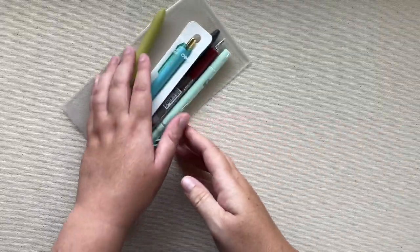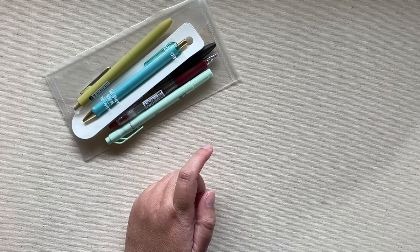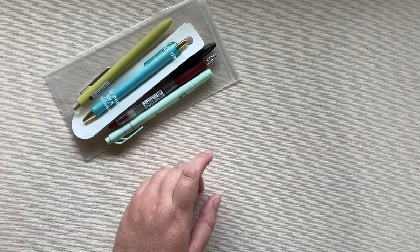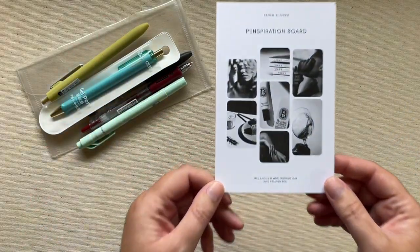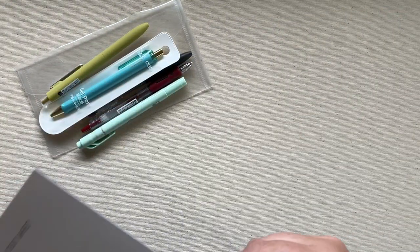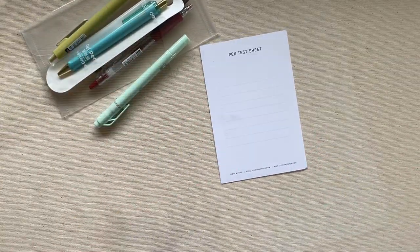So this is the Pinspiration subscription. If you don't want to do the stationery, you can just get their pin subscription, which I have been doing for quite a while, and it's very reasonable. It's like $14 and you get 5 or 6 pins every month. They do send a Pinspiration board that talks about what inspired the box, and on the back there is a pin testing sheet. So let's go ahead and look at each of these ink pens and do a little pin testing.